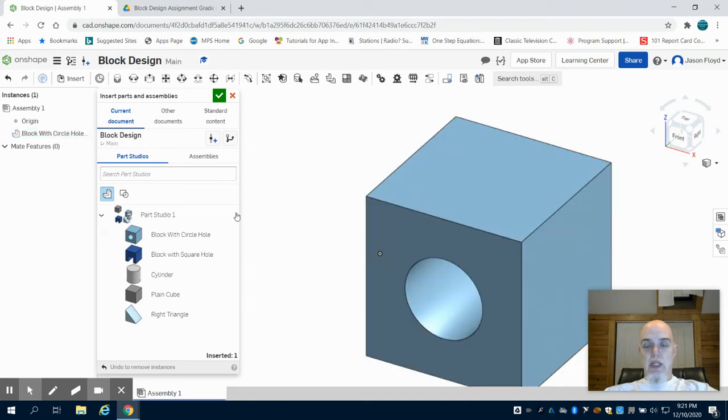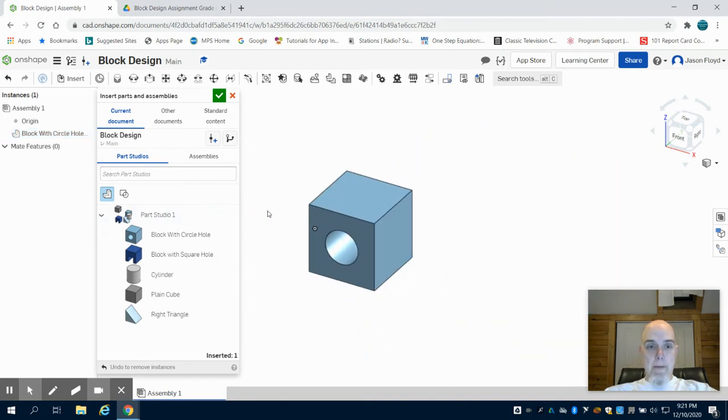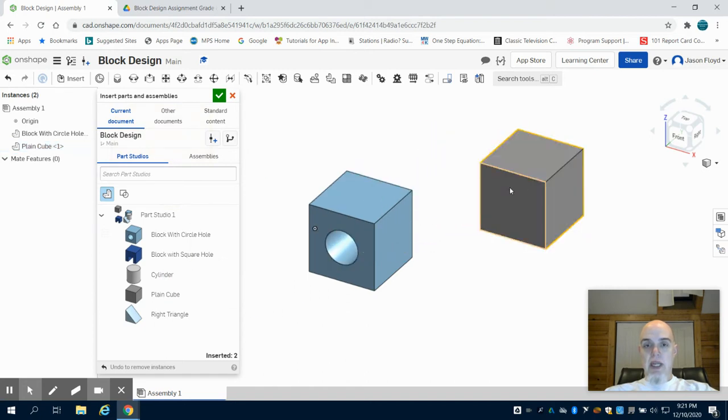So I'm going to left click on that to lay that part down. I can then come back to my list and I can say, okay, I have my plane cube here. So I'm going to click on that, and I'm going to left click and bring that into my studio. I'm going to hit my green check mark to get rid of the insert option.